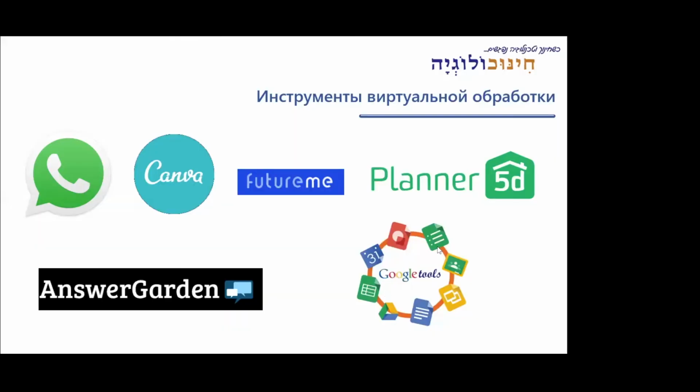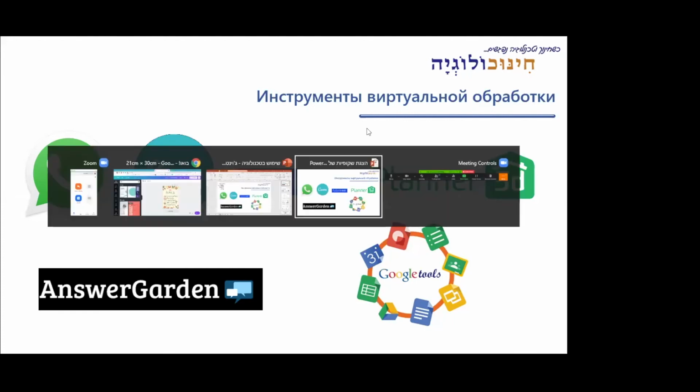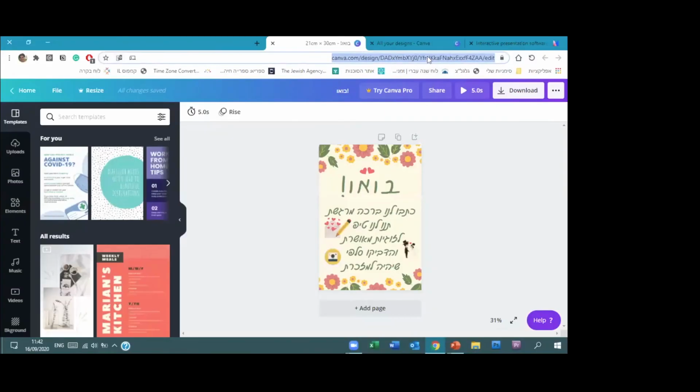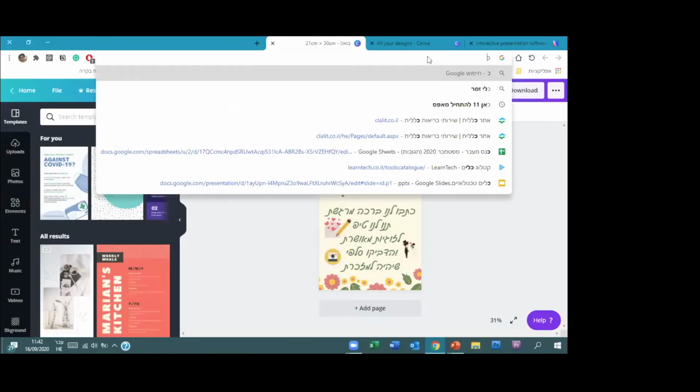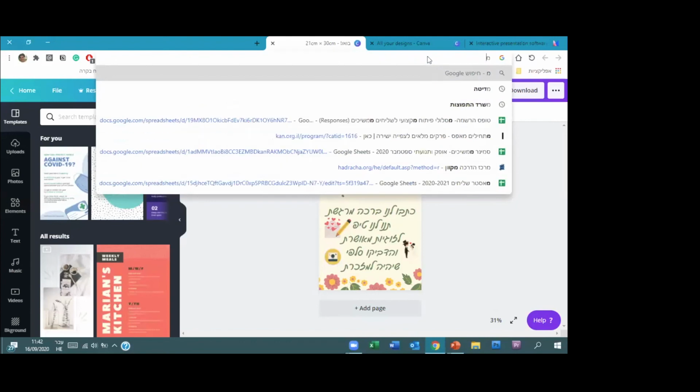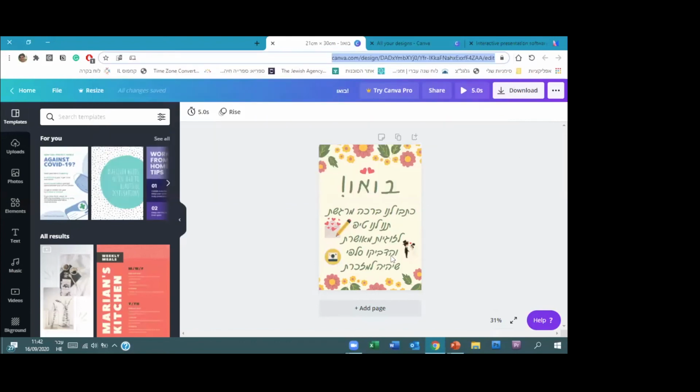Or I will show another example that is not about Canva, but about one of the Google tools. As you can see in my presentation here, you have Google Doc, Google Slide, Google Calendar, Google Sheet. All the Google options are basically the same idea. Why? Because, and I do apologize that this is not in Russian, I wanted to show you something that I created for myself. And let me find it in a second.